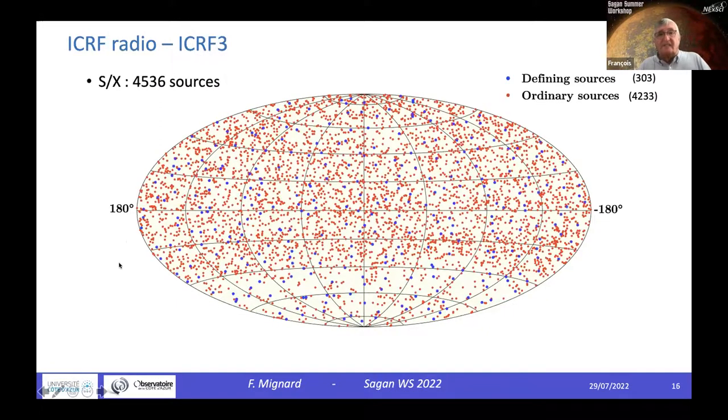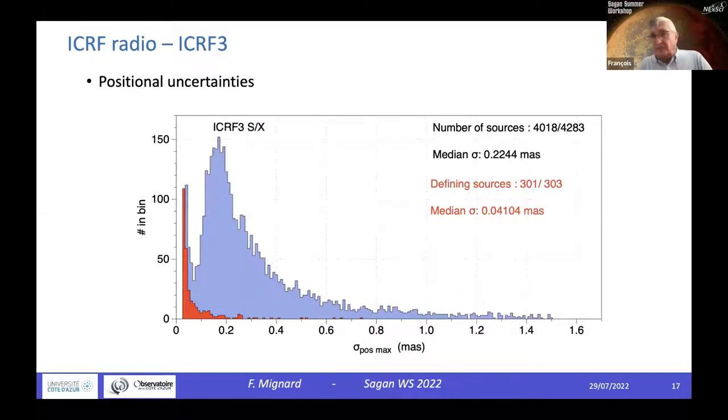Okay, and then this is only the ICRF3 with the defining and the ordinary or secondary sources visible here, which is the ICRF3 system with 4,536 sources. So let's see about the positional uncertainty. A positional uncertainty here is a positional uncertainty in the realization. It's not exactly the same as what you would have in a survey catalog, in which the positions are given with alpha, delta. What matters here is not the accuracy of individual sources, it is the accuracy of the final system. It's not simply the individual position divided by the square root of the number of sources, which gives you the actual rigidity of the solution, how the XYZs are actually materialized by this catalog.